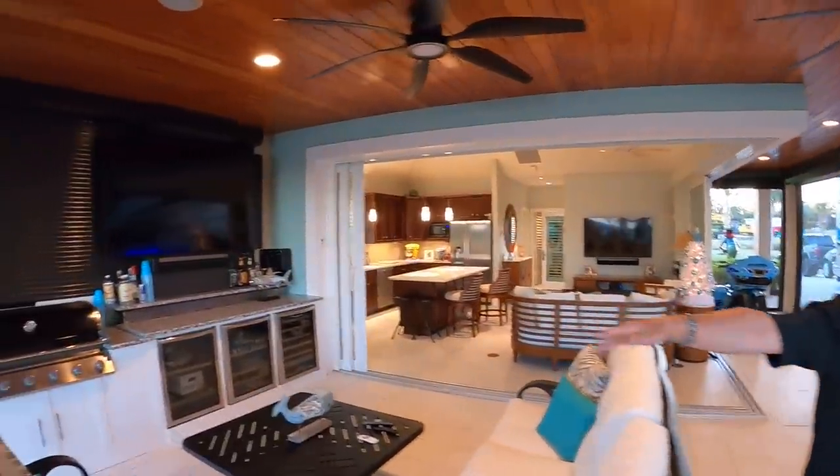Nice. So once in a while, you get kind of cold nights down here in the wintertime, about 59 degrees or something. It just gets a little colder now. But you press a button and these hurricane shutters come down. So it looks like that over there, next to the TV, that's the hurricane shutter closed. Let me look at this here.